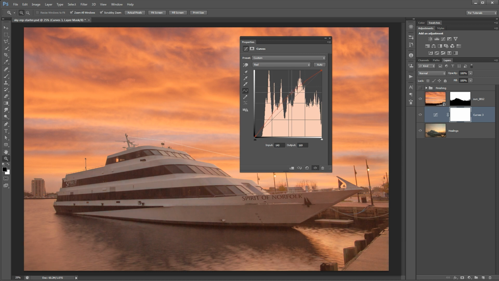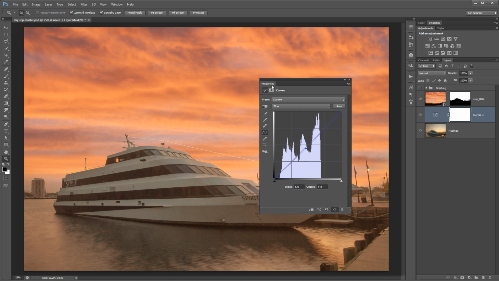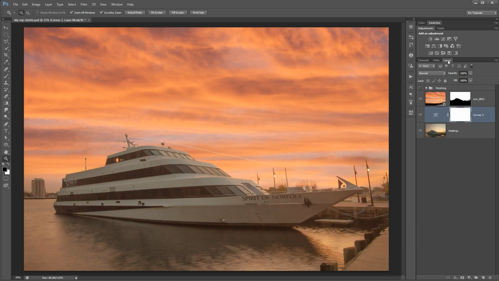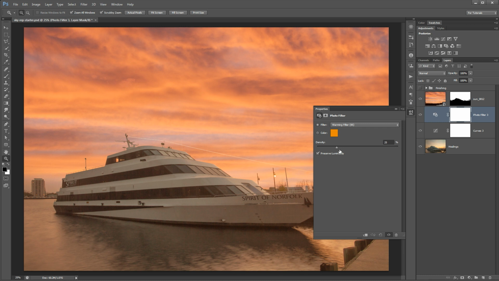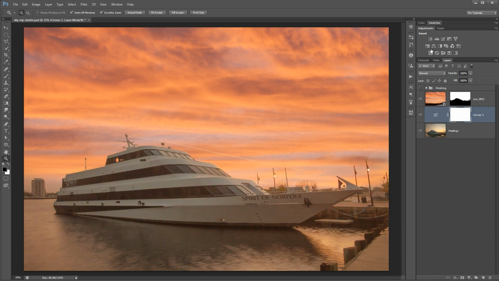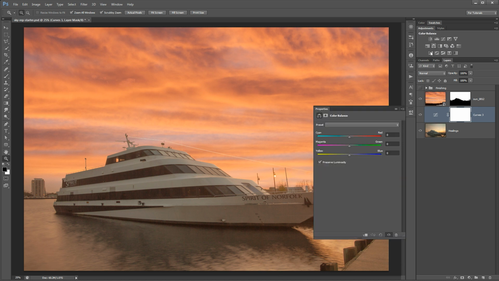Go ahead and pour some red into there, a little bit of red I guess, and then some yellow. Oh, too much yellow. Something like that, okay, and then really give it some good color with either a photo filter, maybe not quite a photo filter, maybe something like a color balance adjustment layer or a nice gradient map, something like that.